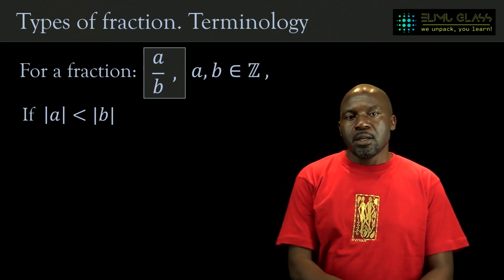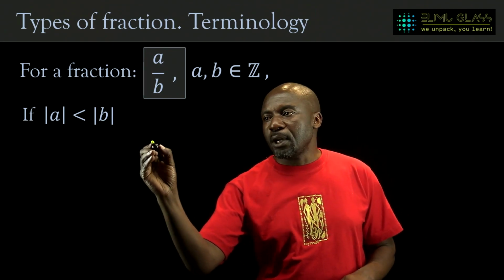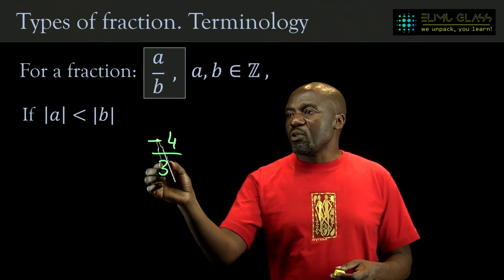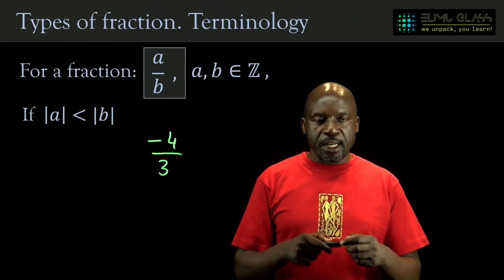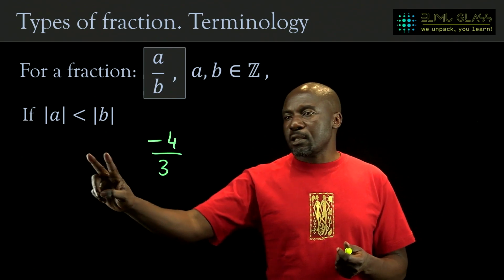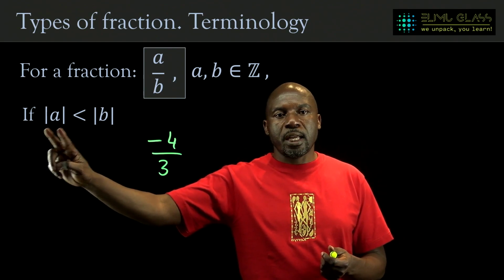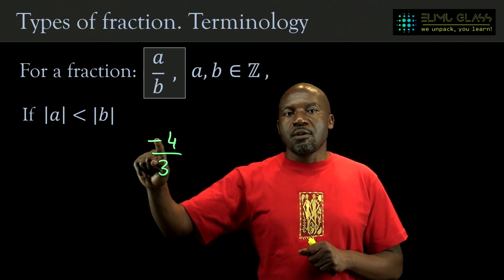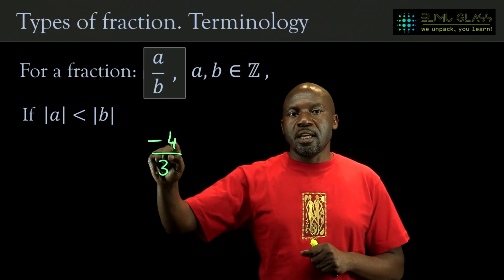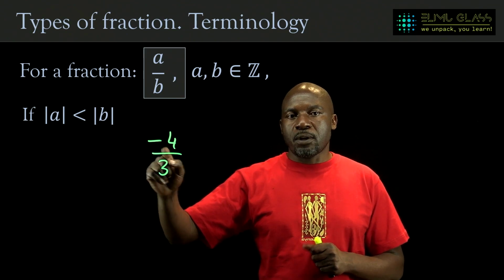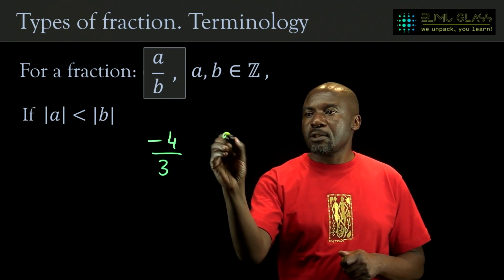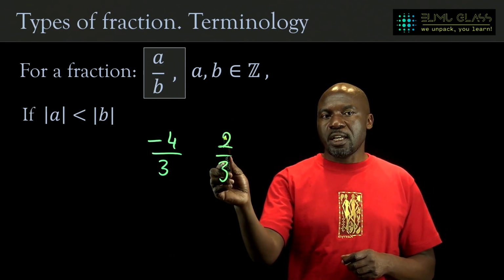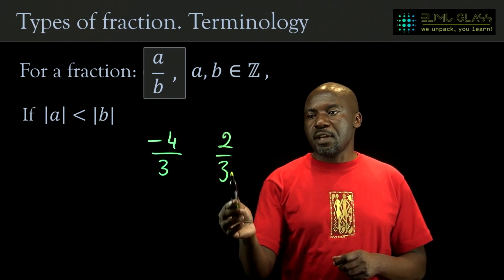So if we had, for example, -4 over 3, then we are going to ignore the negative sign. So where there is a negative sign, you ignore it, so that the two lines you see there for A and for B mean ignore the negative. So we can see in this case 4, which represents A, is bigger than 3. All right, and in a fraction such as 2 over 3, we can see that the value of A, the numerator, is smaller than the denominator.